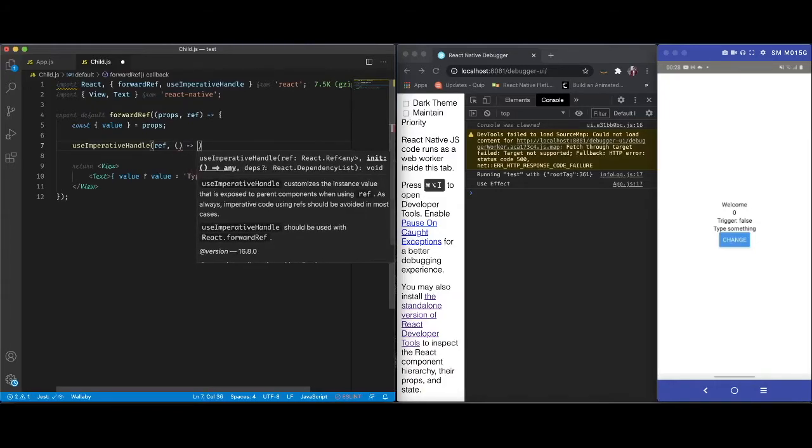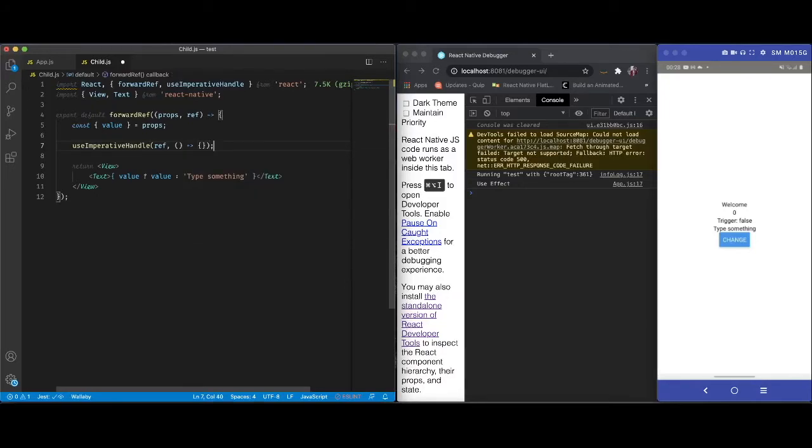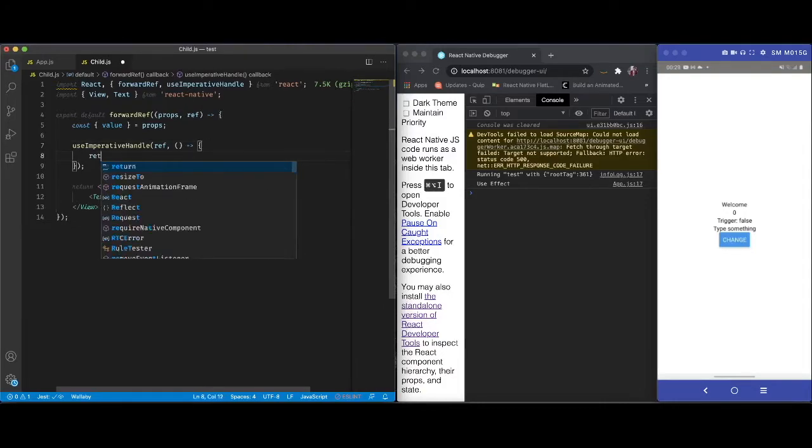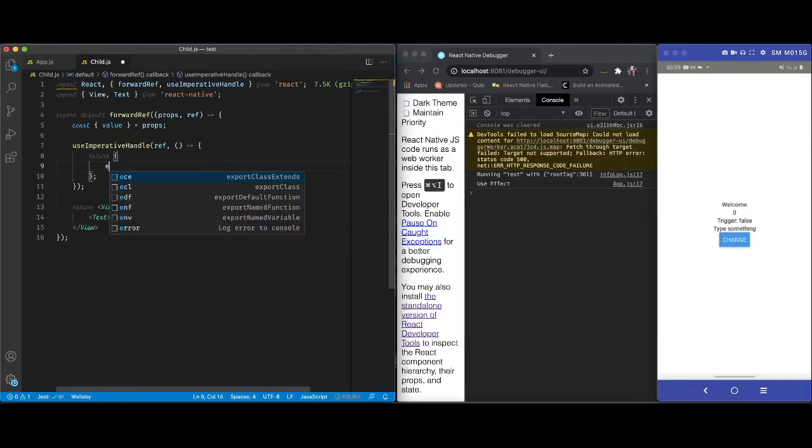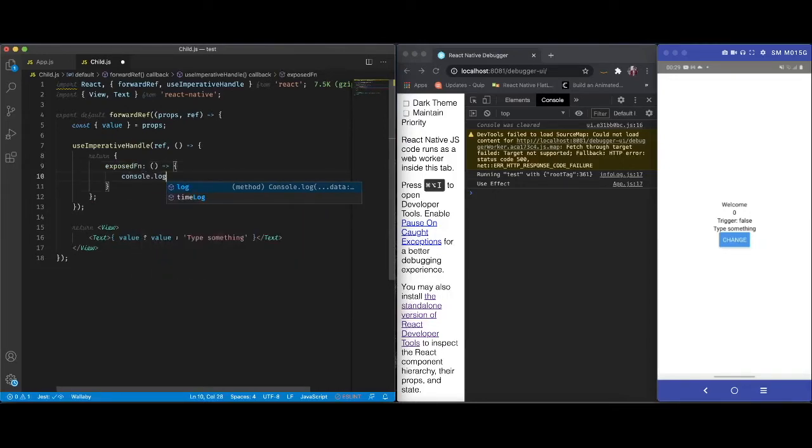The role of this function is to return the functionality that is being used by this child and can be called by a parent. So let us return something. Whatever is present in this object can be used by the parent of this child component. For now we are going to name it exposedFunction, and it will be a function here so that we can test it. I'm going to put the log here as I am calling from child.